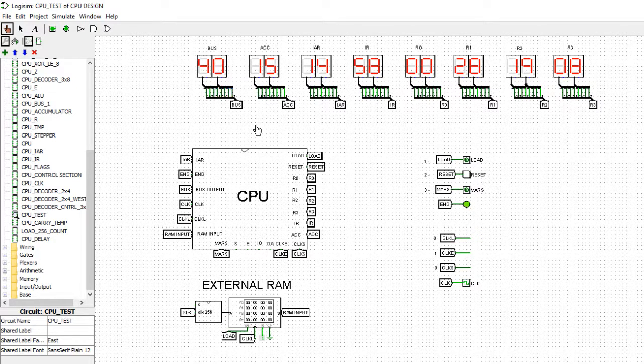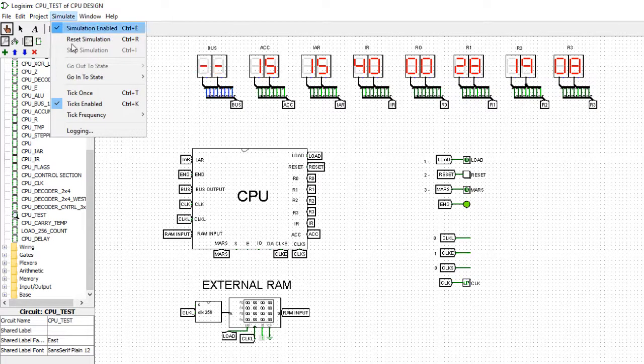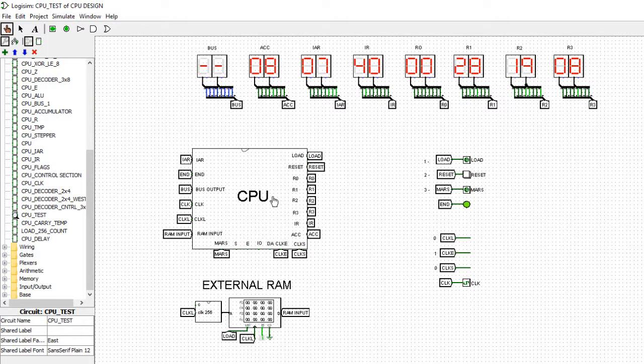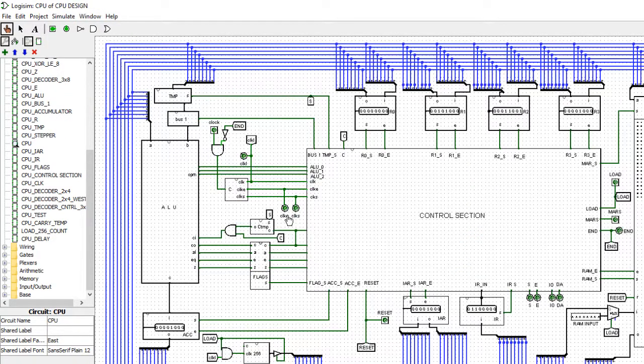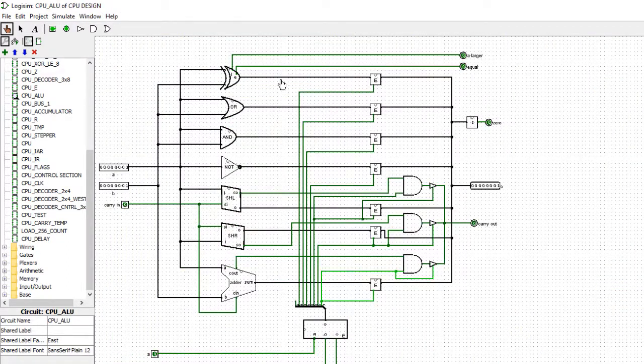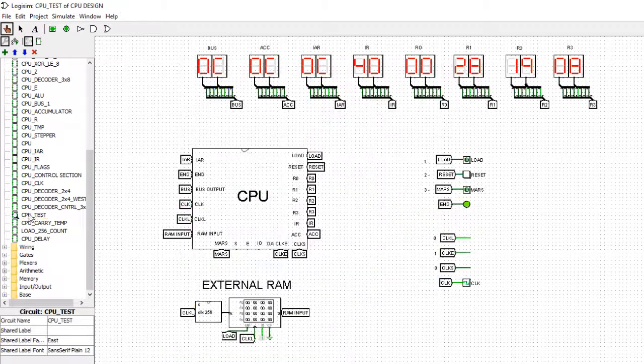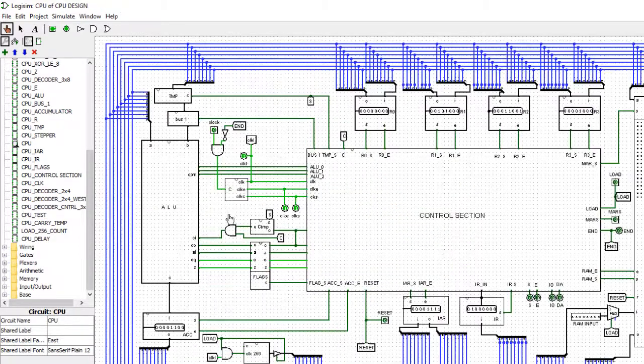So I'll stop this simulate, and well, in fact we could have a quick look inside again, see if there's anything else we want to have a look at. There's the ALU running away there as well, okay, and CPU test, let's see, and these are just individual registers, you've seen everything there, these are registers as well, so the interesting sections are the control section and the RAM and the ALU.